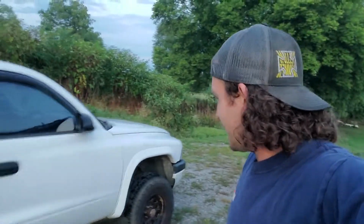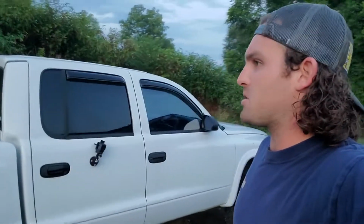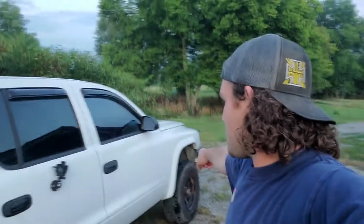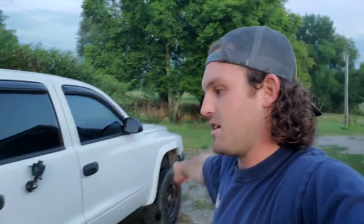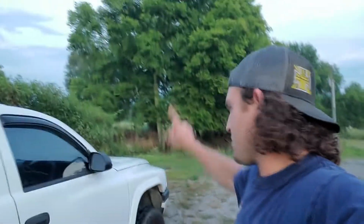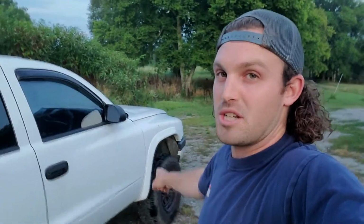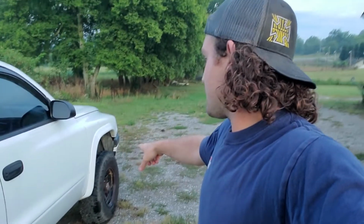What's going on, everybody? I got this Dodge Dakota here that I'm going to try to fix up and get rid of because I need to try to focus on some other projects. Front end's kind of shaky. Sounds like the CV axle is loose or broken or something, so we're going to take a look at that. The wheel, I'm pretty sure, is bent. He said the wheel actually fell off, broke the spindle, destroyed the hub. He put it back together and it's got a bad vibration and it doesn't drive straight anymore.